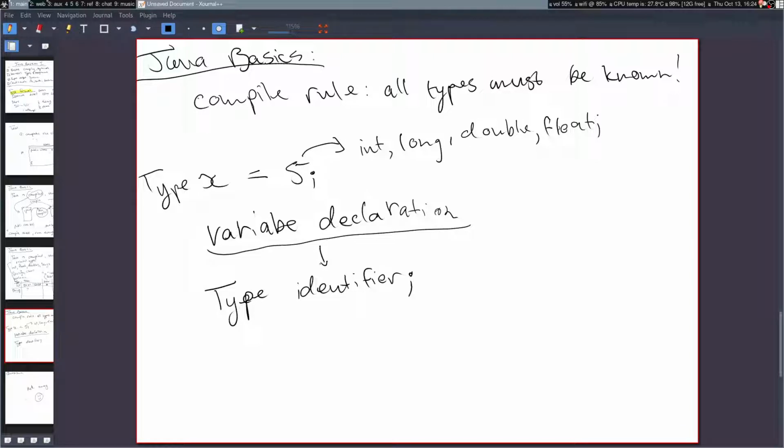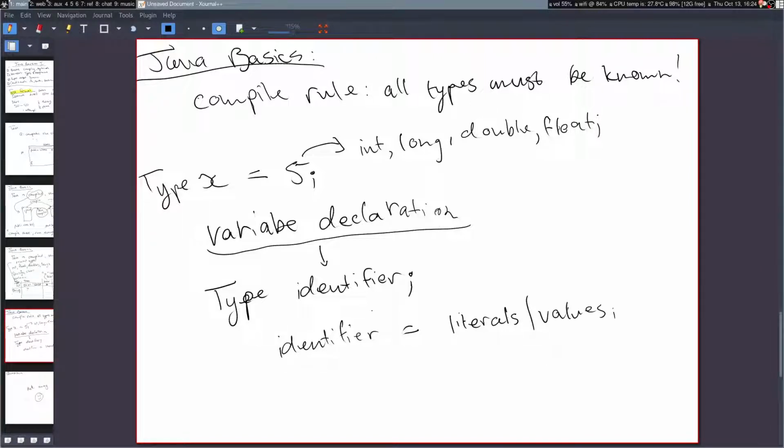Once we've declared it, we can say the identifier is equal to some value that matches the type of the identifier. These, we call them literals or values, right?